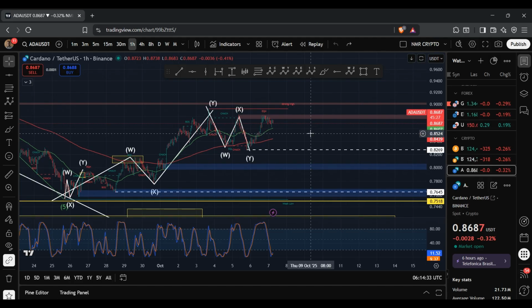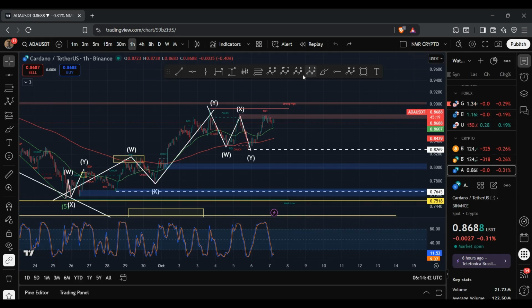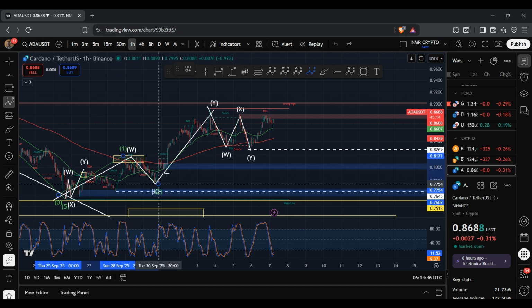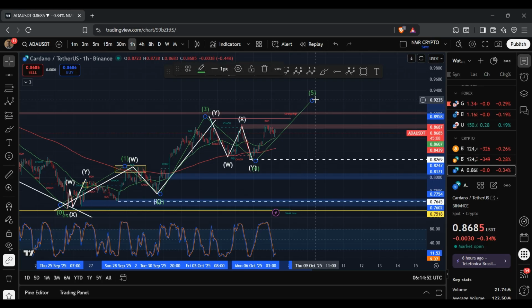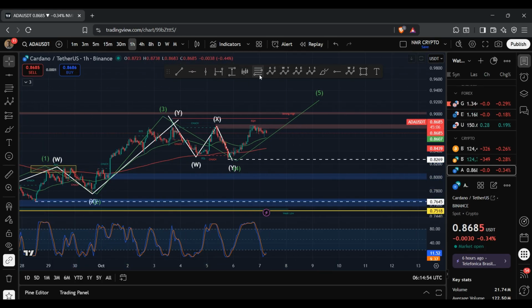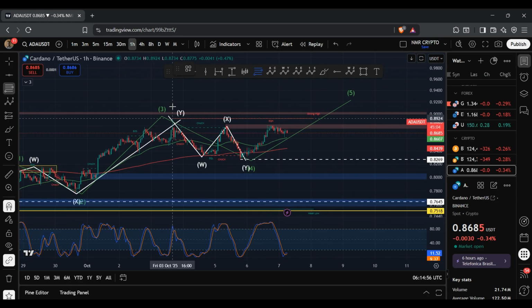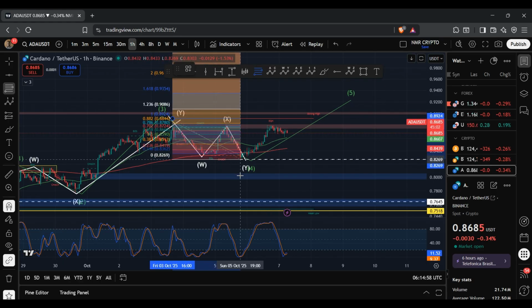And I also talked about how I'm tracking two structures, with one of which being a bigger WXY structure to the upside, and the second structure being a 5-wave move, where it's possible that this here is the wave 1, and this could be the wave 2, a wave 3, 4, and 5 like so. So it's possible that we are now within this 5th wave, and this 5th wave has the potential to reach anywhere between its typical range, and that range sits between 90.86 cents to 93.54 cents.